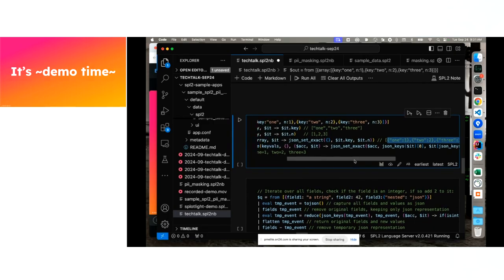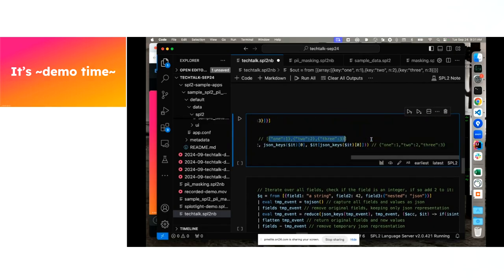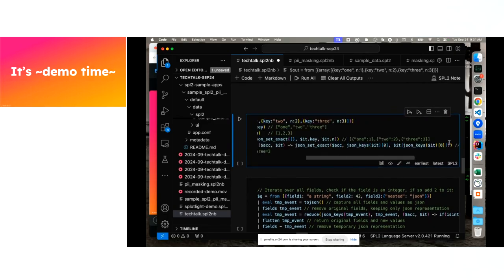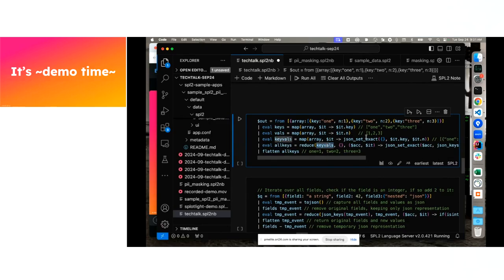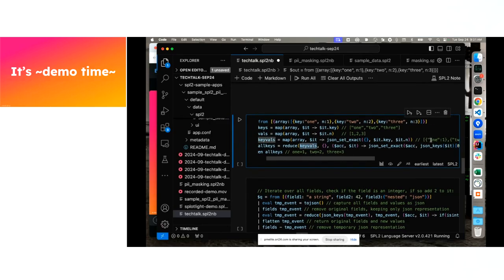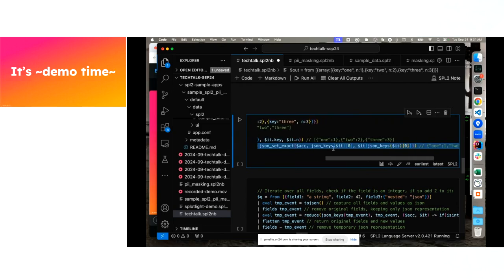And then as the last step to get this into a single object, which we want to look like this, I can once again do a reduce. So I'm iterating over these single JSON objects. I'm starting with an empty JSON object, which will be the accumulator, the thing I'm summarizing over. And then I'm setting a new object to have the key and value of 1 and 1, and 2 and 2, when I iterate over each of these. And so I'll have something that looks like this at the end.